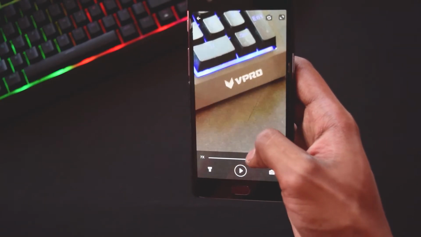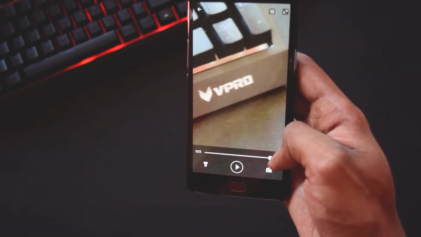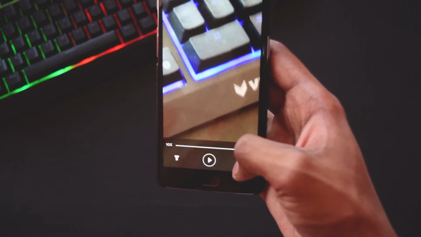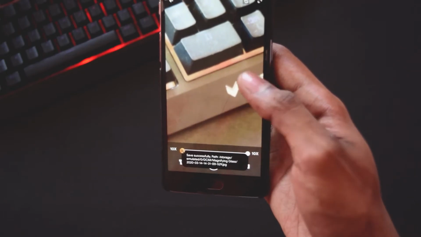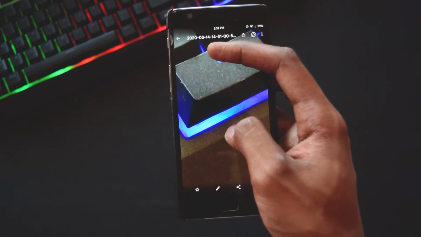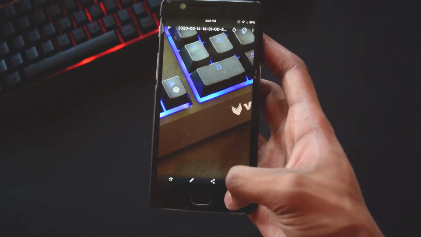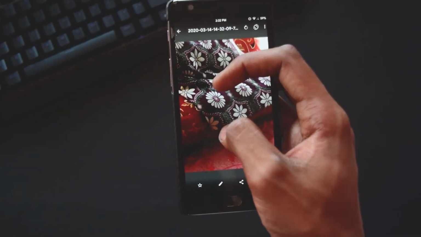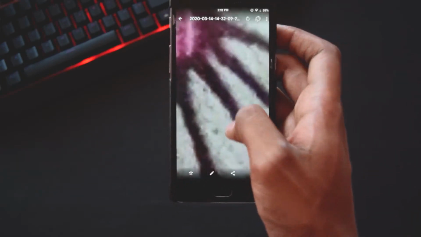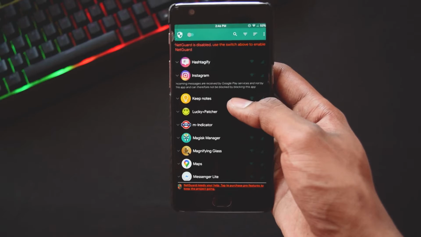In this app, you can zoom the images from 1x all the way up to 10x, and also it has a function of freezing the image so you can get a detailed look into it or capture it for that matter. And this magnified image from the app seems more promising than the one from your stock camera app, so it's definitely worth checking out if you are looking to save some money and use this app instead of a physical lens. Last app on the list is NetGuard.